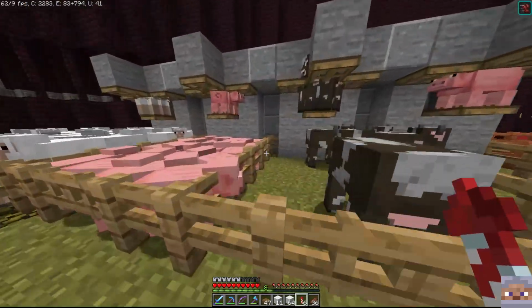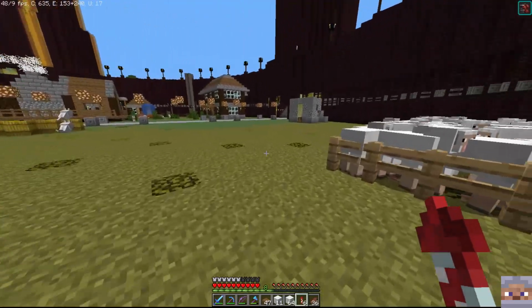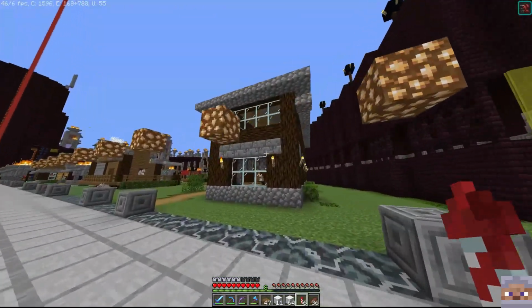She went with the basic animal farms, like we saw over there in Valhalla. That seems pretty new. I don't remember those being there. She squared off the whole thing. And then if you walk in here, I like her building design.